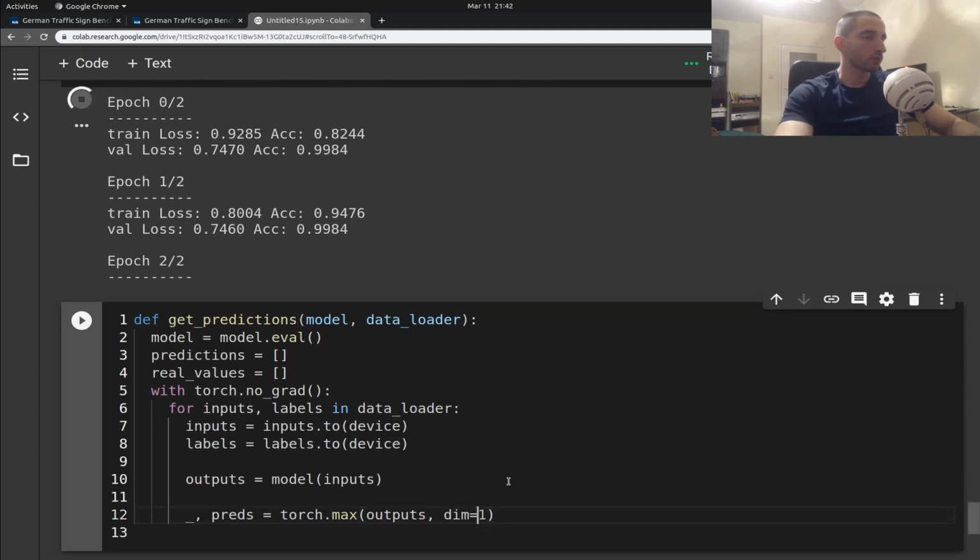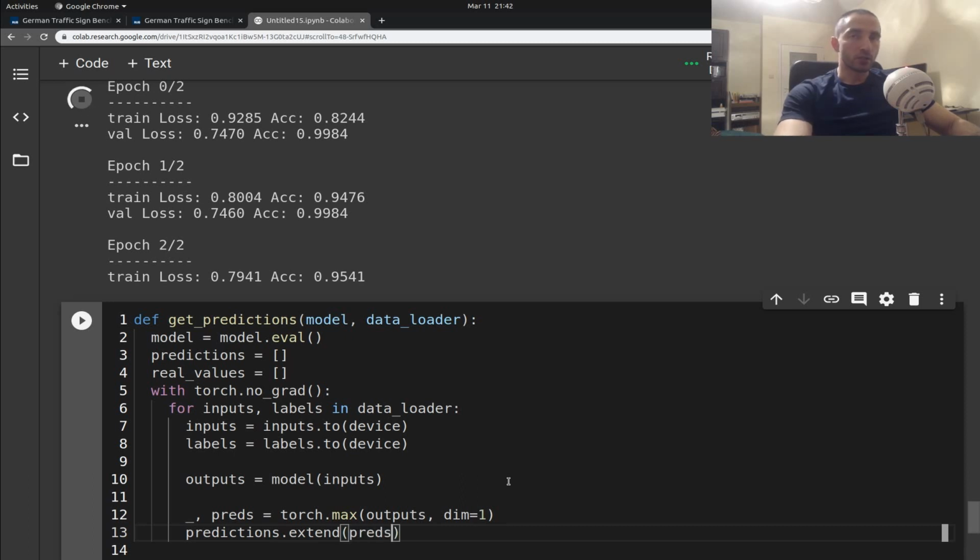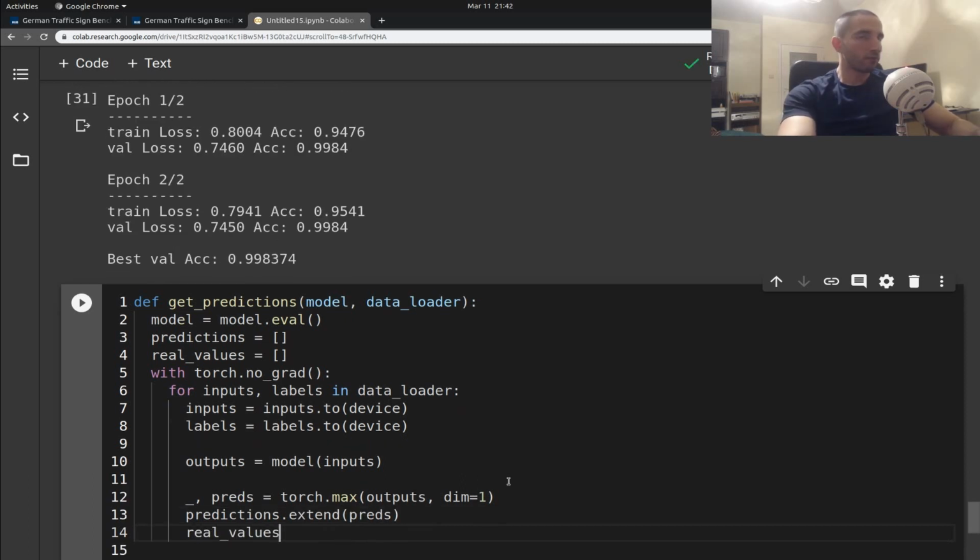And I want to take each max value along the rows, not the columns. I'm going to add the predictions and the real values.